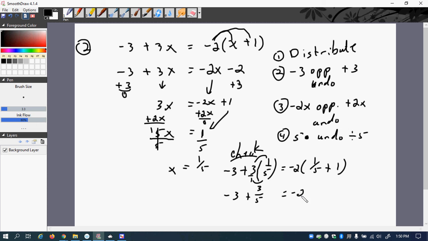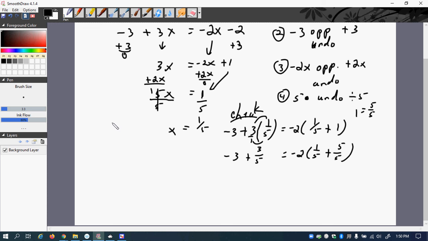Okay, so we also have negative 2. So we have to add 1/5 plus 1. Well, 1 is equal to 5 over 5, and we want a denominator of 5. So 5 over 5. So this is 1/5 plus 5/5. Okay? That way now we can add the numerators. So now we make a little more room. That's better. Okay? And so now we do negative 3 plus 3 over 5. This right here we can add 1 plus 5 because of the same denominator. So that's 6 over 5.